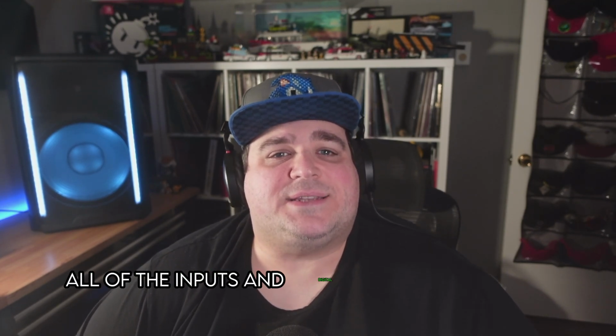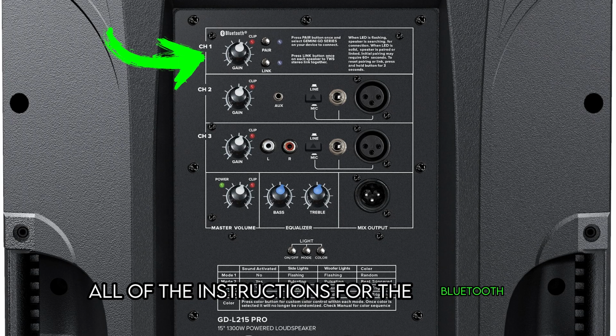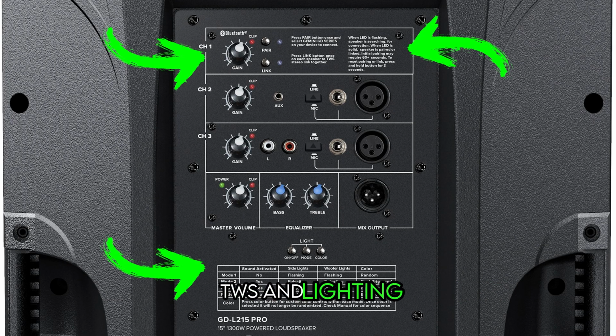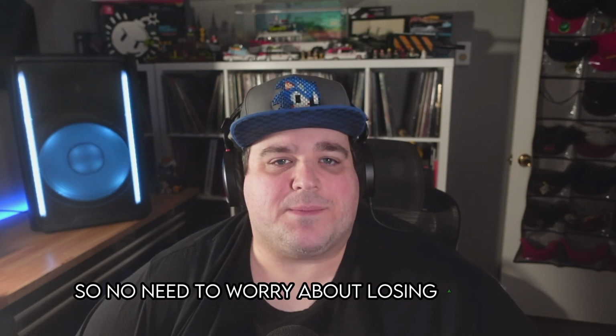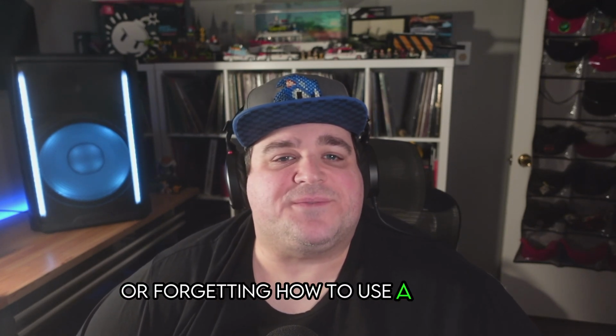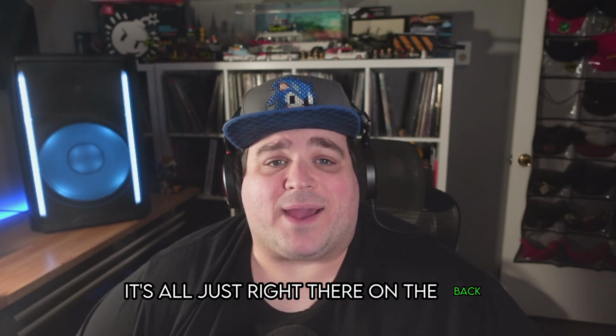All of the inputs and digital features work as expected with simple controls, and, helpfully, all of the instructions for the Bluetooth, TWS, and lighting are printed right on the back of the speaker, so no need to worry about losing a manual or forgetting how to use a feature that you haven't needed for a few months. It's all just right there on the back.